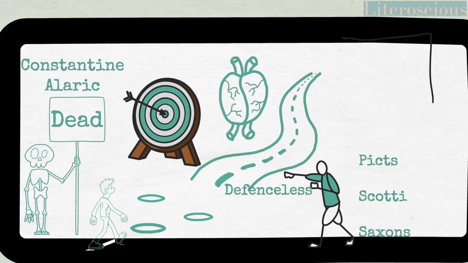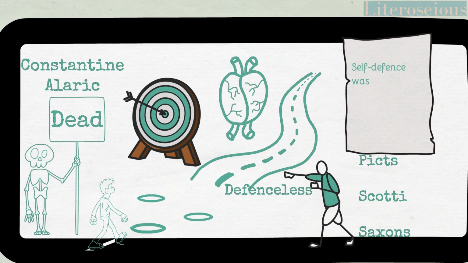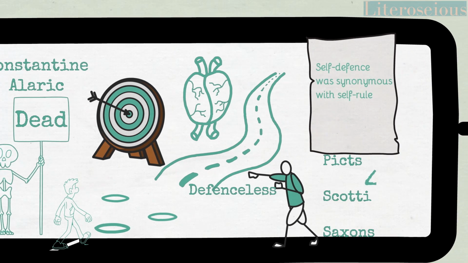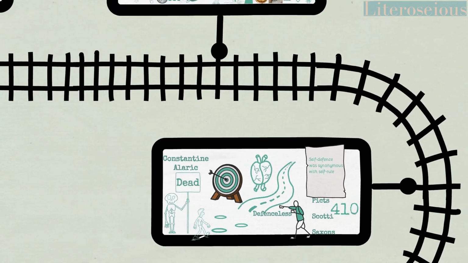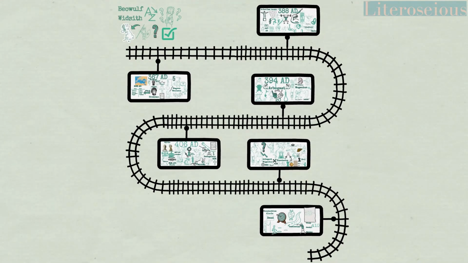Marc Morris has put it remarkably well in the book The Anglo-Saxons: A History of the Beginnings of England, as self-defense was synonymous with self-rule. It was the time for the Britons to undo the Roman Empire and hold self-rule. The independence of Britain, rather than from Britain, was soon confirmed by Honorius in about the year 410, as his army was occupied in fighting the rising usurpers.